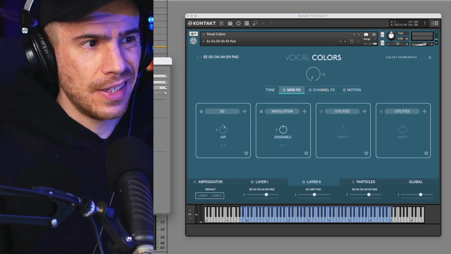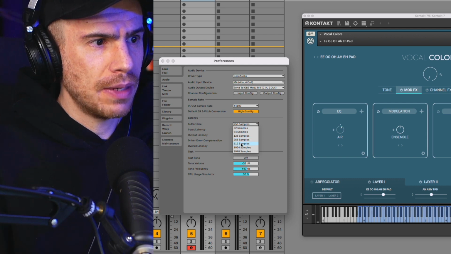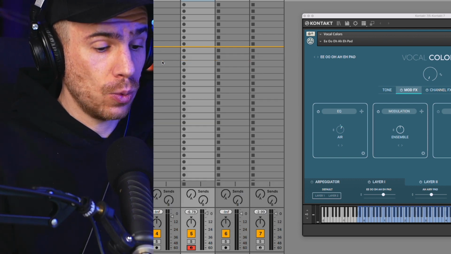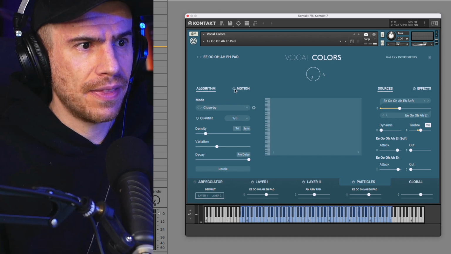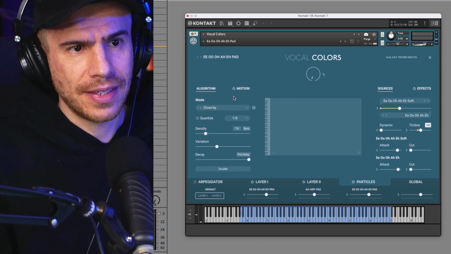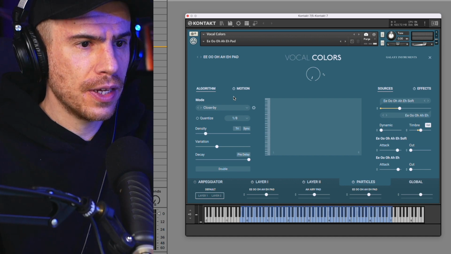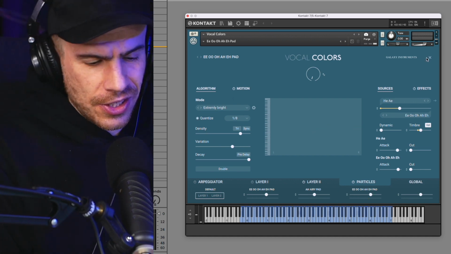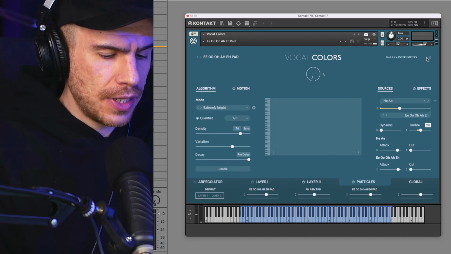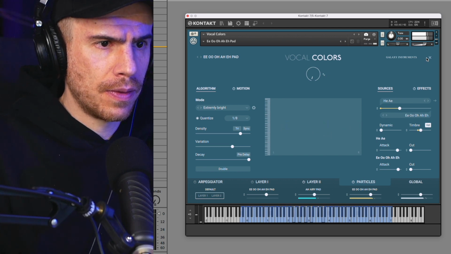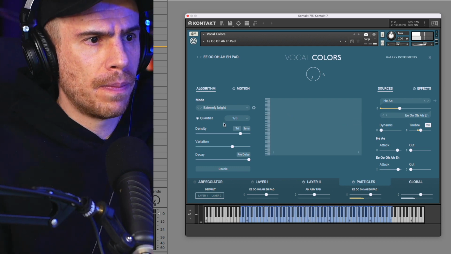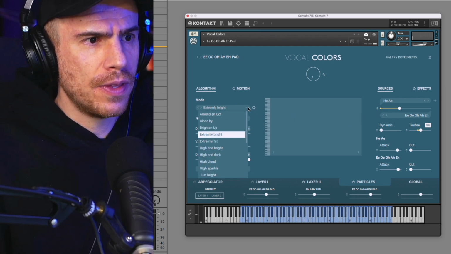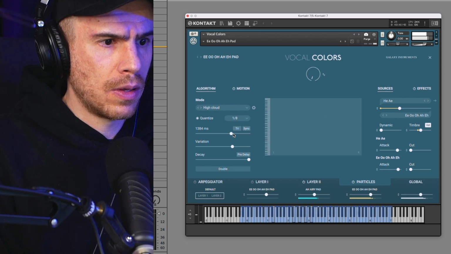Alright, so it's still overloading my CPU a bit. I'm gonna go to 512. That is way too much. I'm gonna turn on the particles engine, and like I said, it's a sort of rhythmic groove thing, but it can also be used to add just textures to your presets. Get some really nice movement with this one.